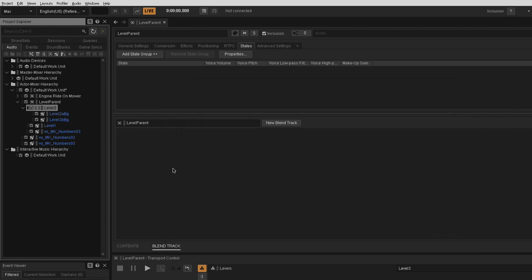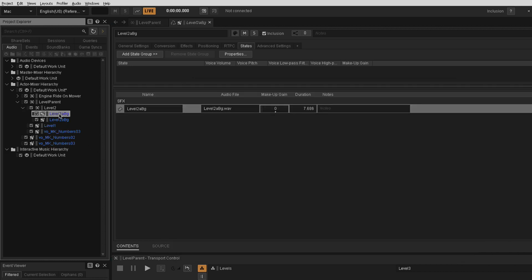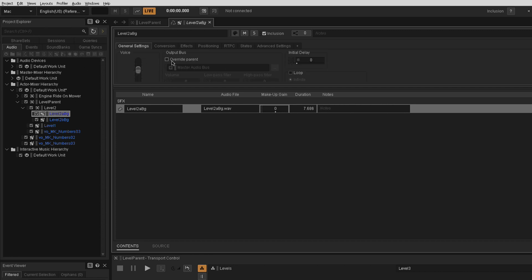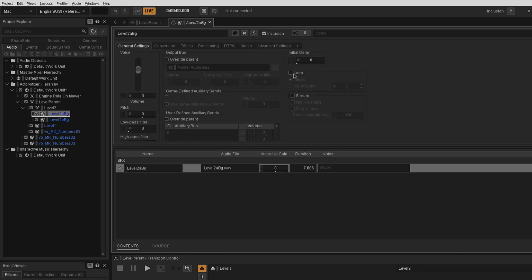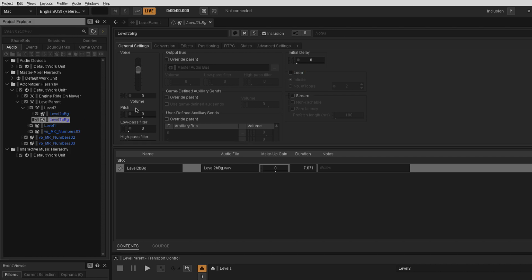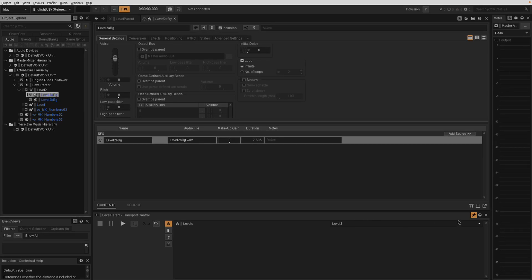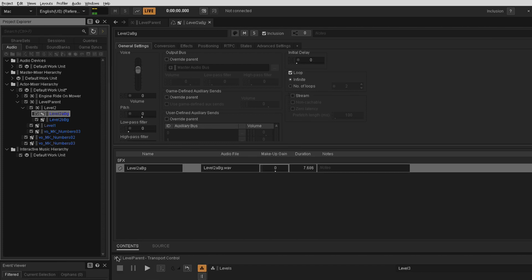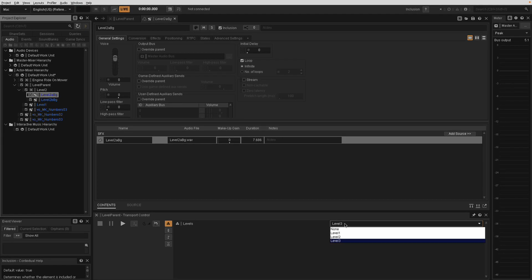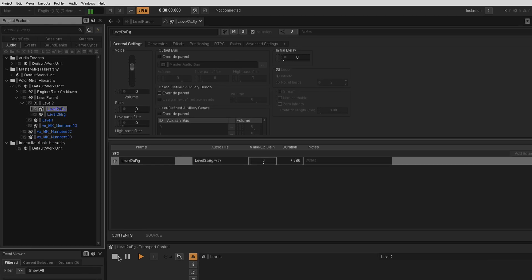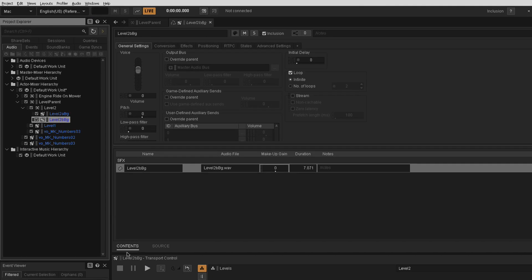We are importing these. And just want to make sure that these loop, because we do want them to loop. Hit play, unlock that. Just make sure they sound like we 3, 3. Oh, my bad. We're still in level 3 state. Let's go back to level 2 state. All right, those 2 are playing.